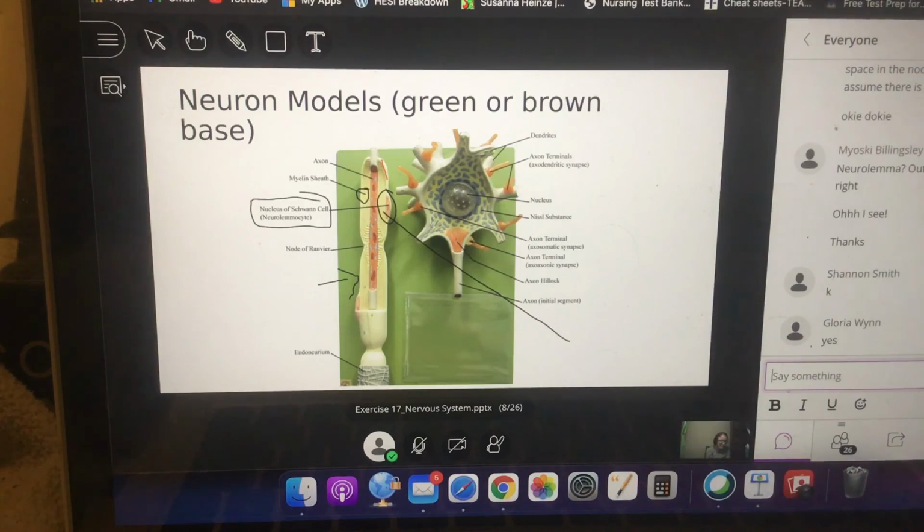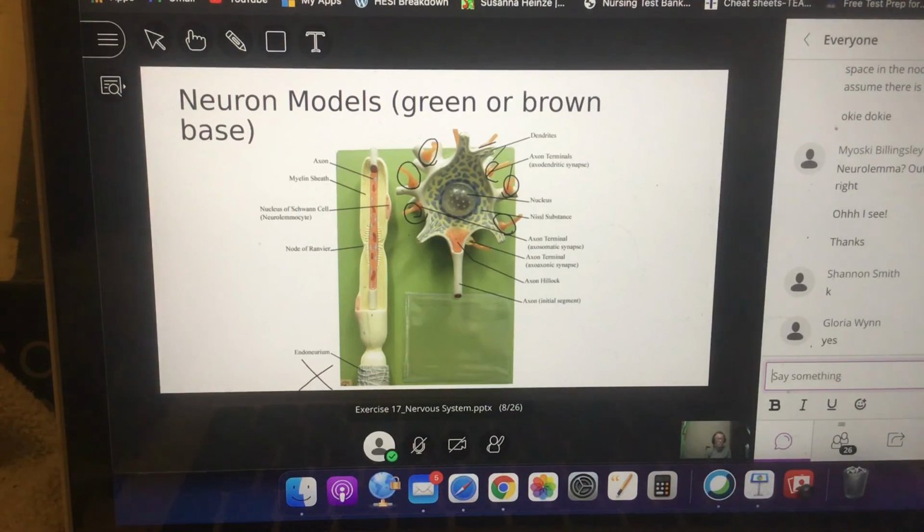All right, with that being said, someone, Brisa, mentioned this. The node of Ranvier, here, they don't actually give it any space, but they do kind of make a little indentation or like a pucker. So they kind of have that little bit of an indentation here. Both of these are the node of Ranvier. Okay? And then again, careful. We don't actually see any axon terminal over here where that would be. We don't see it. The axon terminals they're talking about are these that are interfacing or synapsing with those dendrites. Those are the axon terminals we're talking about.